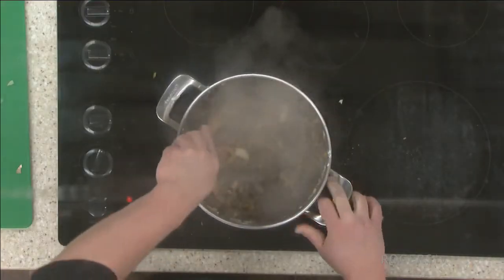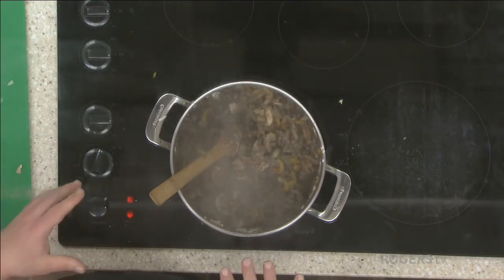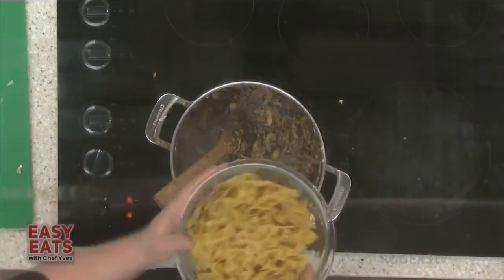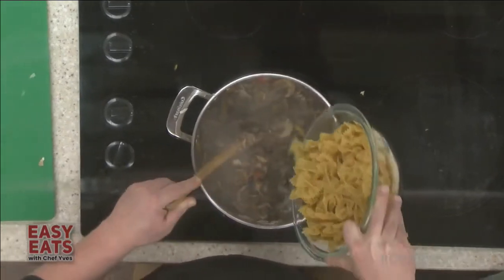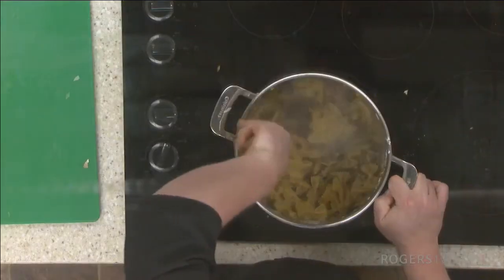So there we go. Unlike other pasta dishes, where you would boil your pasta and then make your sauce and incorporate them together, this one is the ease of dishes. All we're going to do is add today's bow tie pasta. You can use macaroni, you can use egg noodle if you want, any favorite pasta really. We're just going to toss that in and give that a mix.